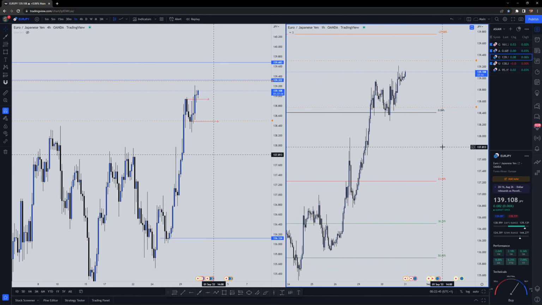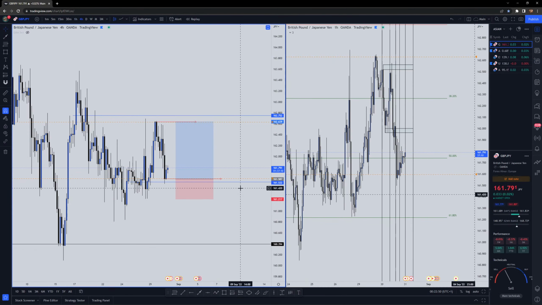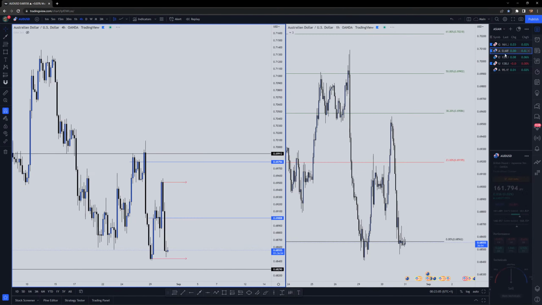Anyway, I don't want to make this too long. Set alerts, GJ buys at around 161.587, since I'm going to be streaming for New York from now on. So set an alert down here at this level. If price comes back down, I will take a buy.